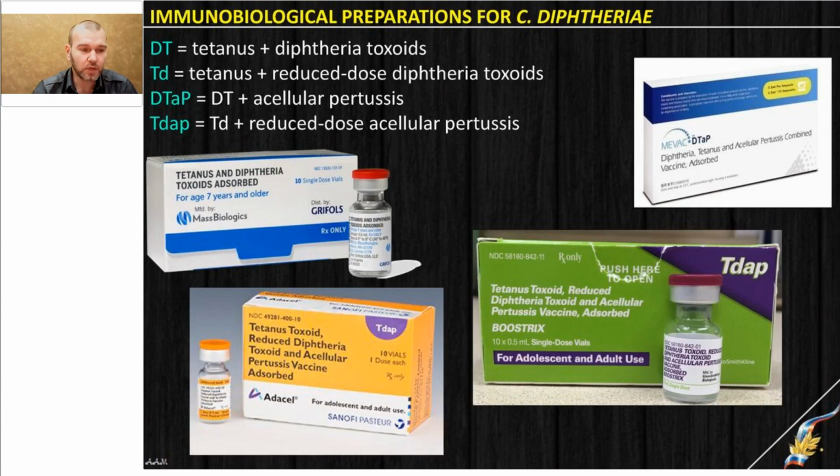others. We have a separate component DT, tetanus and diphtheria toxoids, which is mainly used in the adult population when pertussis is not required, because usually the disease is observed only in kids up to 6 years old. So in adolescents and adults, DT vaccination is used as the main preventive measure. We have Td, which is tetanus plus reduced dose of diphtheria toxoid for those who have hypersensitivity in previous histories of vaccination with diphtheria toxoid.